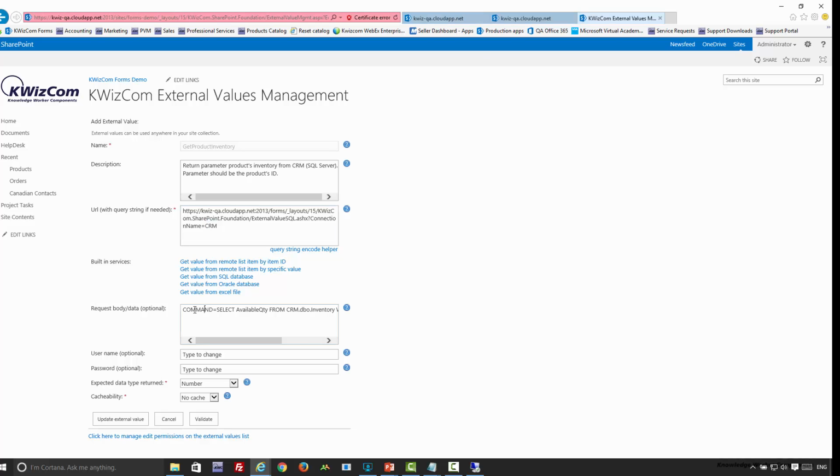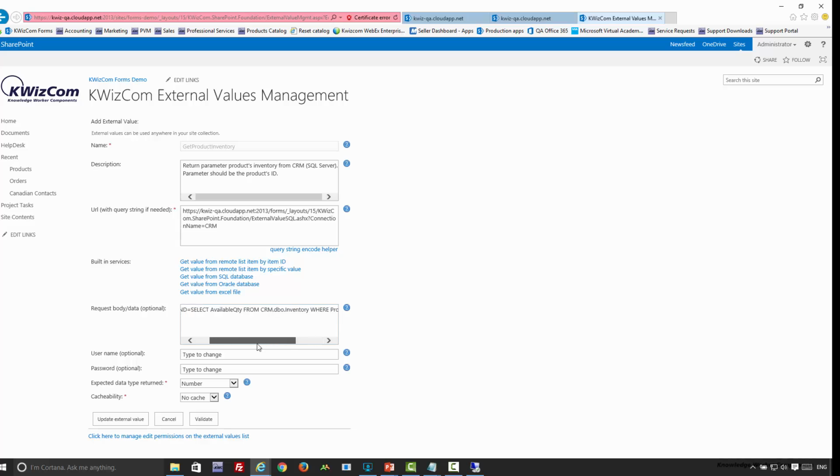There's another parameter that this external value, this built-in service, gets. It's called command, and here I just entered the SQL sentence, which says select available quantity from this table where product ID equals the parameter product.